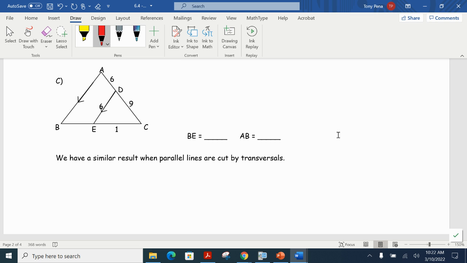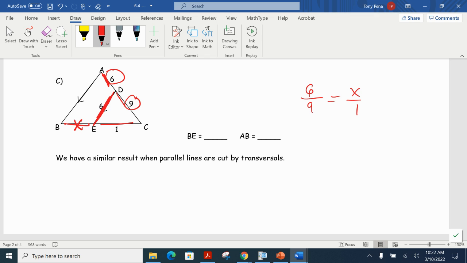Most people are doing this one the same way. So let's see where we're at here before we go. Riley, what'd you set up? I did 6 over 9 equals x over 1. Good. So this is our parallel side that's splitting these two sides, so we can just do 6 over the 9. She didn't know what this side was, so she assigned that an x. And then we do the x over the 1.